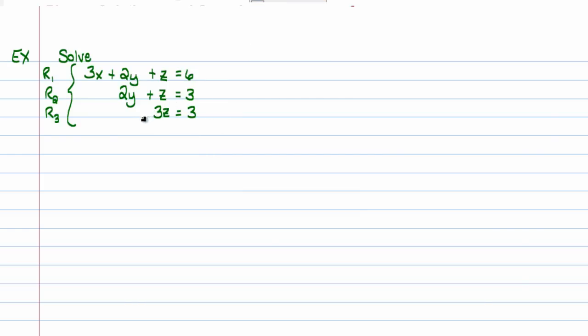When you're back solving a system like this, you just pick the equation that's easiest to work with. And it looks like this last equation is easiest to work with. So if you divide both sides of that by 3, that means take 1/3 and multiply it by row 3, and it becomes the new row 3. Remember, my notation in the previous lecture was like this, which is my fast way of noting what's happening to an equation. When you do that, dividing this equation by 3 gives you a single z is equal to 1.